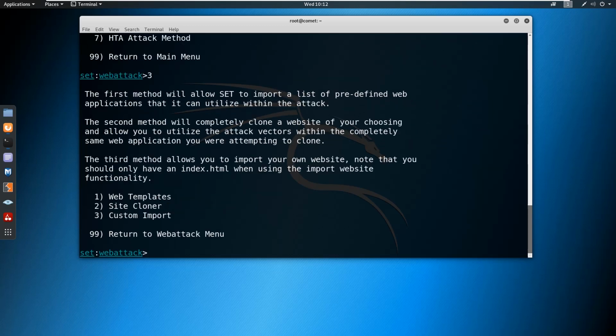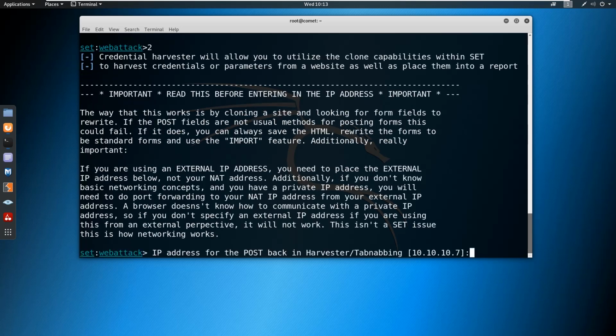Here you need to clone a legitimate site, through which your Kali machine can copy the legitimate web page. So whenever your victim clicks on your link, he will get the legitimate page. It looks like a legitimate page, but the page will be delivered from the attacker's machine, that is the Kali machine for now. Here I go with the option site cloner. I want to clone a particular site, so I'm going with option two. Here it will ask you to give the IP address of the harvester who is going to harvest the credentials.